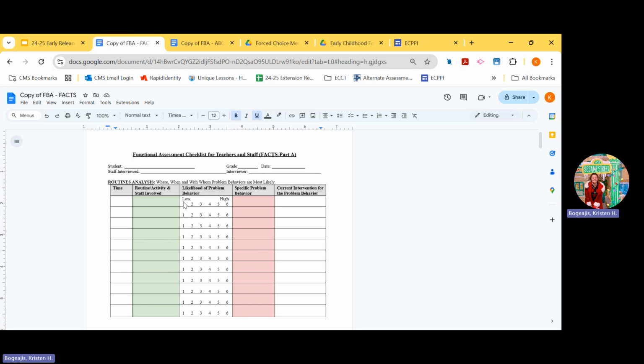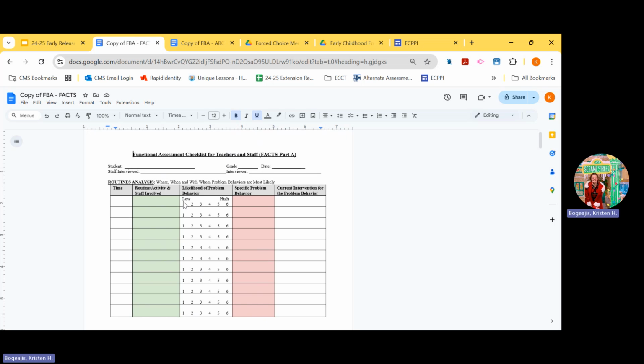So let me just give you an example of how this may look. It might be that at 8:30 every morning, the student exits the bus and they seek out their preferred adult, who is the assistant principal. So the staff involved would be the assistant principal, and the routine would be getting off of the bus.